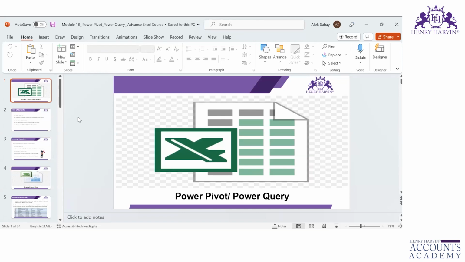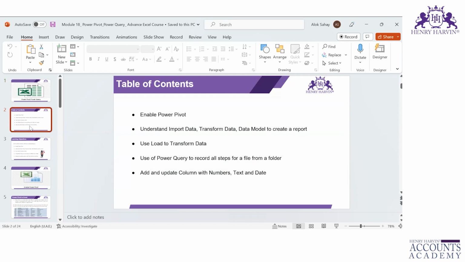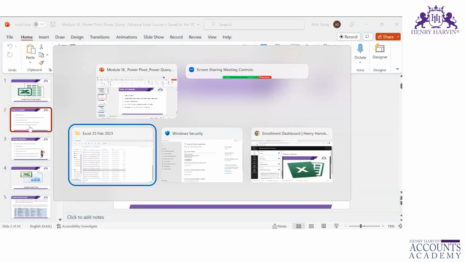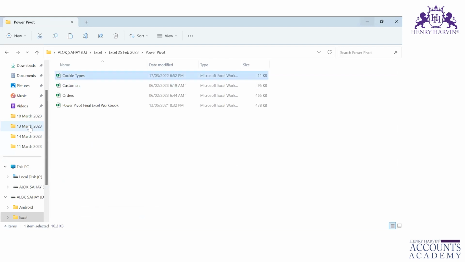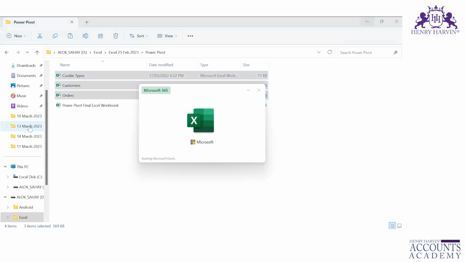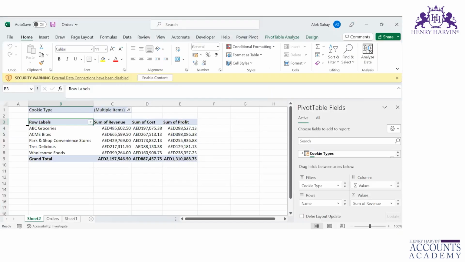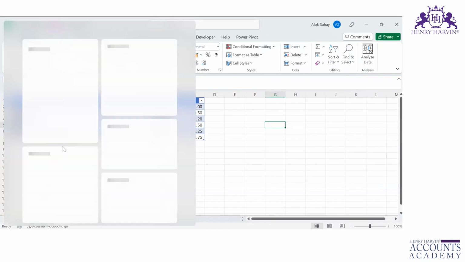So in Power Pivot, what we basically do is create relations between different tables, and then we create a data model. For example, let's see here in Power Pivot, there are 3 Excel sheets with different tables.